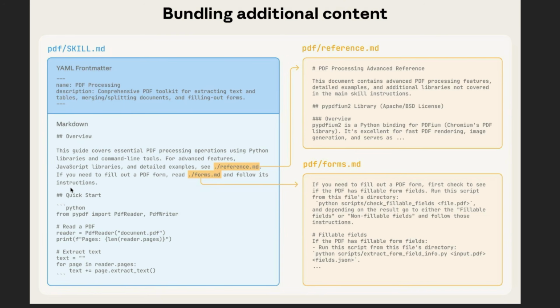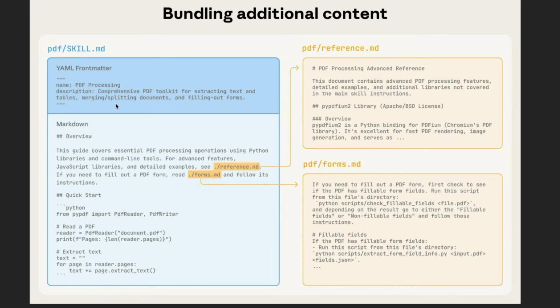When it comes to skills in Claude Code, they're much more context efficient because of this thing called progressive disclosure, which is kind of a fancy way of saying lazy loading. Just another way of saying, just give me what I need when I need it. To understand why Claude skills are so context efficient, you have to look at how progressive disclosure works.